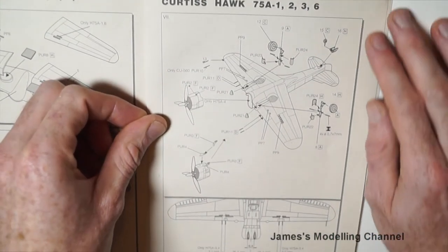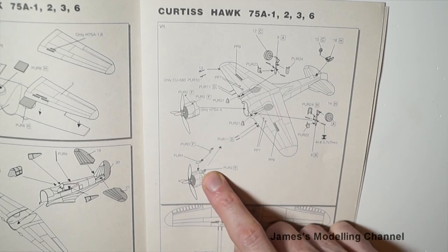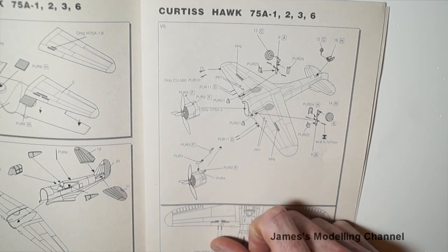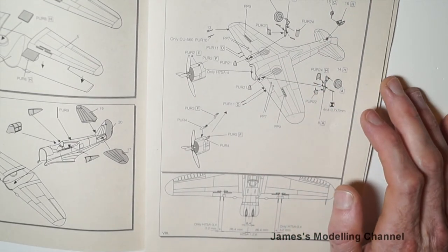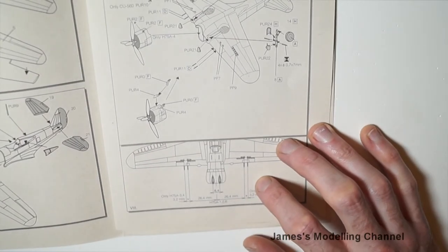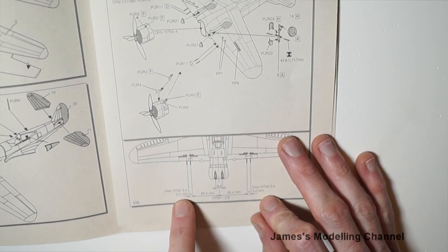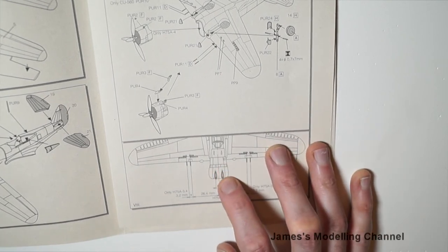Step 7 is adding the engine, as to which one you're doing. Here again, whichever variant you're doing, you have to be careful to select the right exhaust. And then adding the landing gear also, step 7. Step 8 is the marking out for the machine guns, and again it depends on which one you're doing, there are measurements telling you how far apart they need to be from the fuselage.